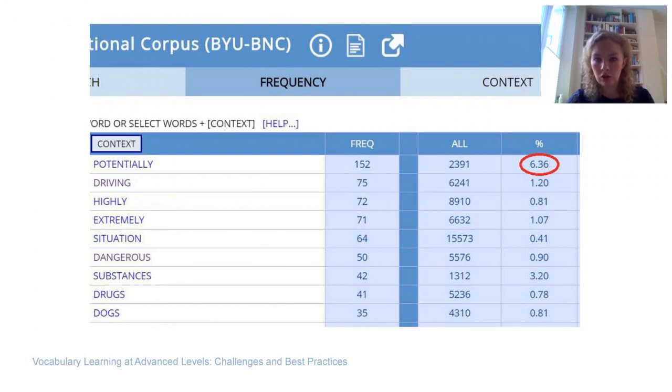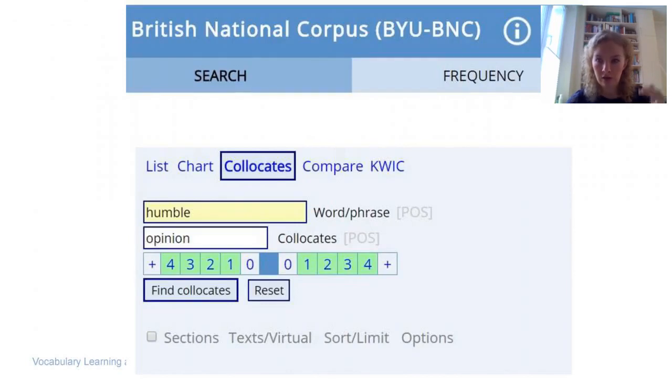This is much better than using Google, because in Google you can get all sorts of things, all kinds of people, natives, non-natives, proficient, not proficient. You can never know who wrote this. But the corpus is a very authoritative source and is also native language, and here you can be sure that this really exists in the language. All right, one more. When you have two words, how do you check a two-word collocation? You put one word here, humble, and you put the second word here, opinion, humble opinion. Well, we will know it exists, right?